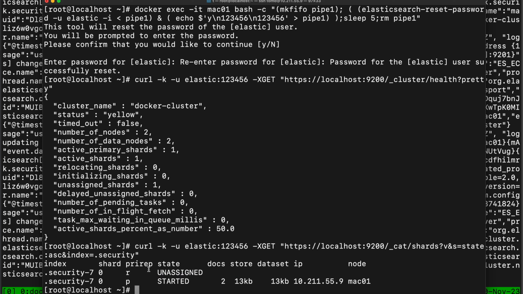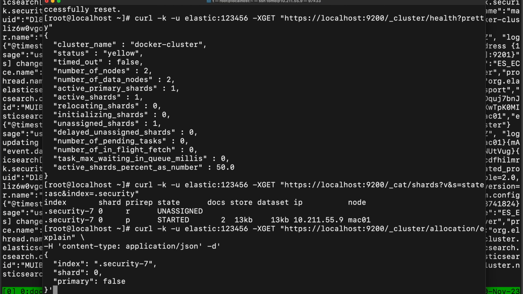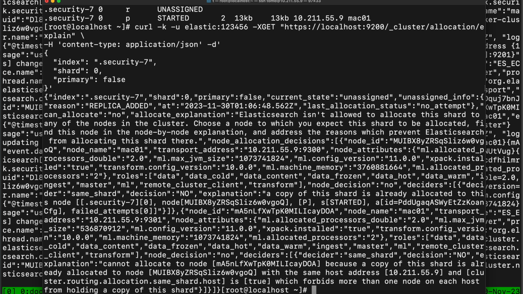How to fix it then? It requires changes of that index. If you want to see a detailed explanation, you can write the query to check the allocation of that index. You can see that a copy of this shard is already allocated to this node, with the same host address, and cluster routing allocation same shard host is true, which forbids more than one node on each host from holding a copy of this shard.